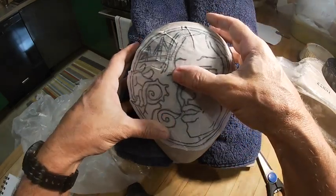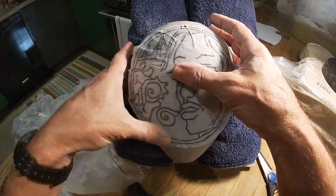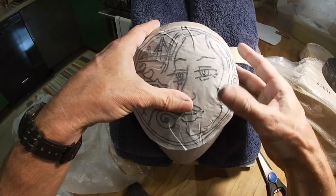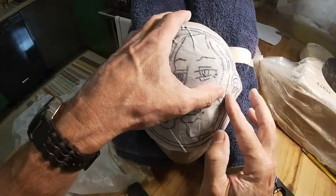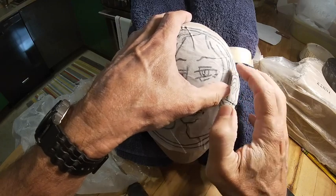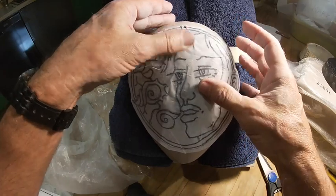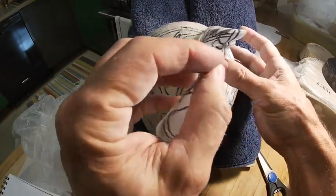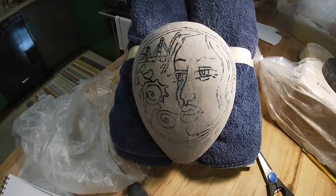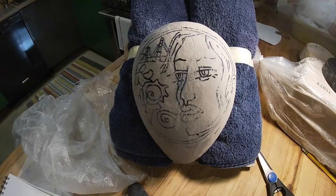I mean, I'm going to add clay and subtract clay and all the rest of it, but I just want to get the spacing on here so I can put clay where I want it to be to make the thing come up and back, right? So I'm making sure I press against the surfaces. All right, and as you see, there it is, right? So now I have pretty much the transfer, and now I can start adding clay.